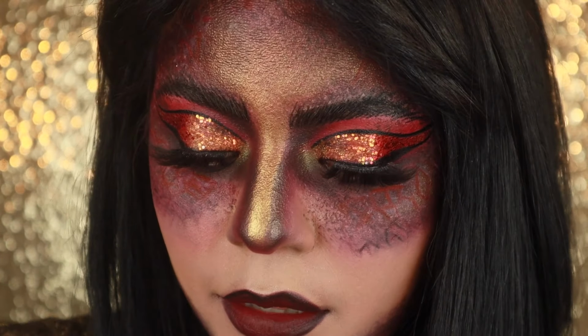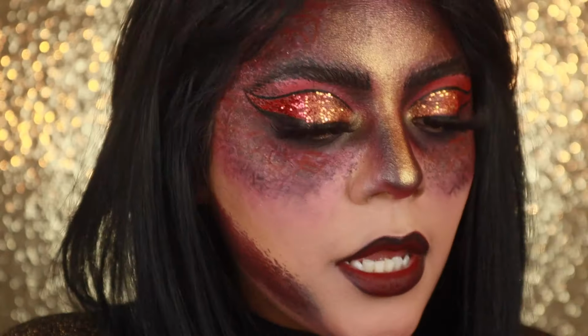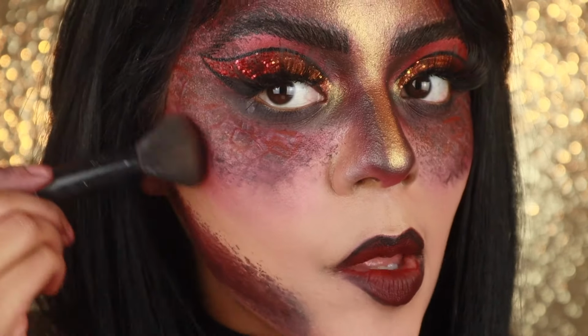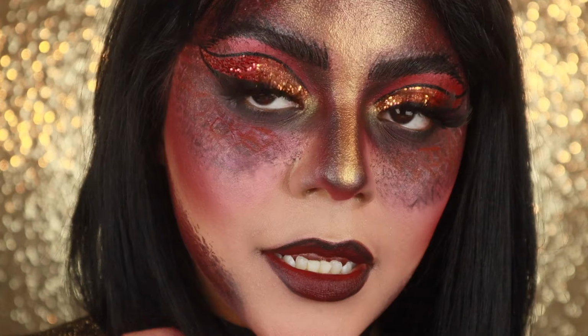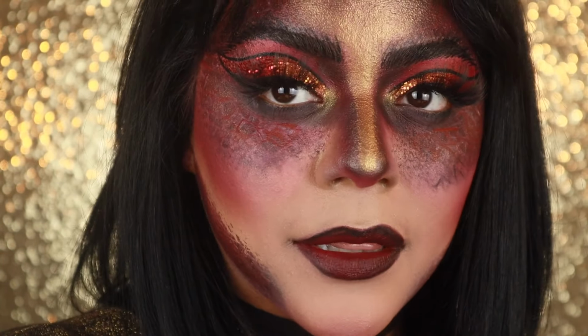And before I start adding the horns, I'm also going to add a little bit of that maroon shadow. I'm going to go underneath this area. And I'm also going to tap a little bit of that same green inner corner shadow that I used, Diablo's. I'm going to tap some on my lips.